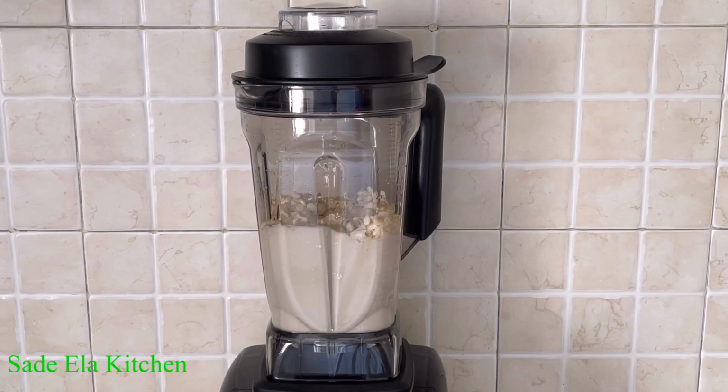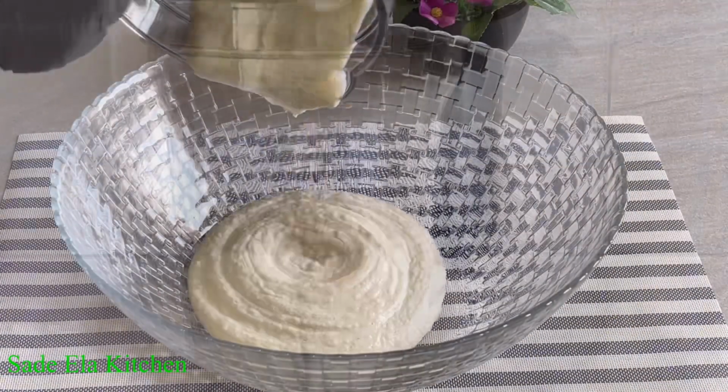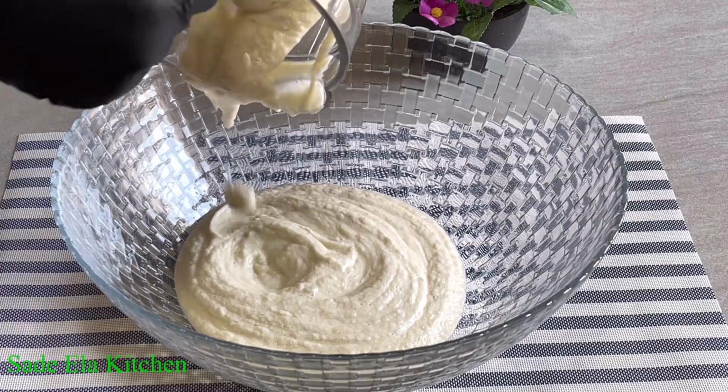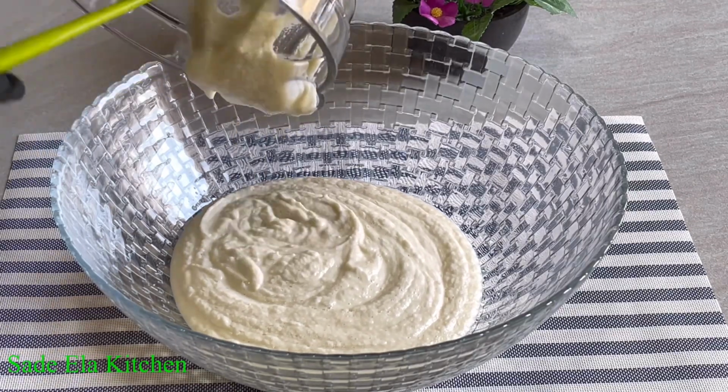As you can see, I did not add much water to the beans because you don't want your beans to be too watery. If not, it will not be nice when you are making your akara. Just as you can see the way mine is here.